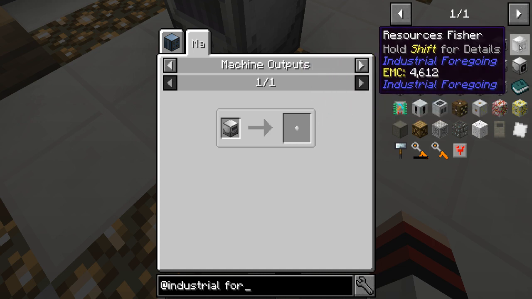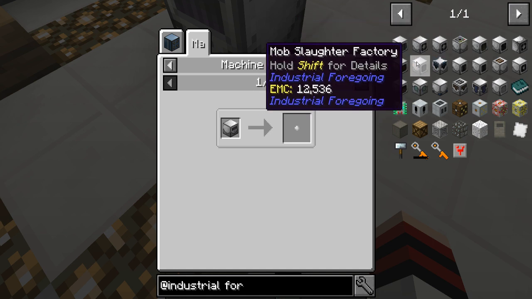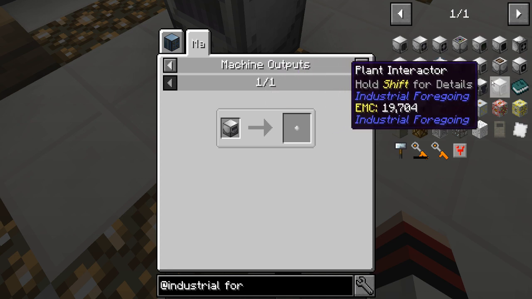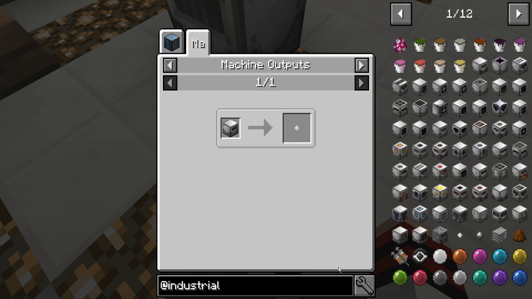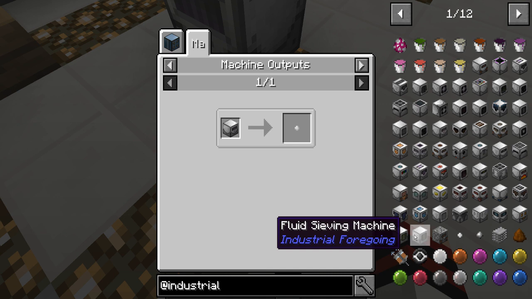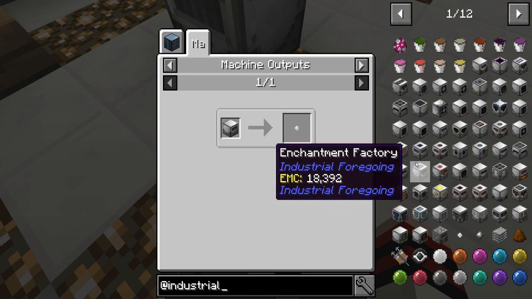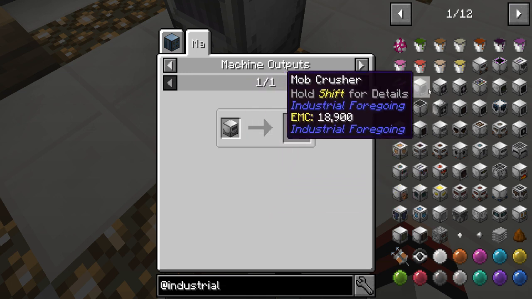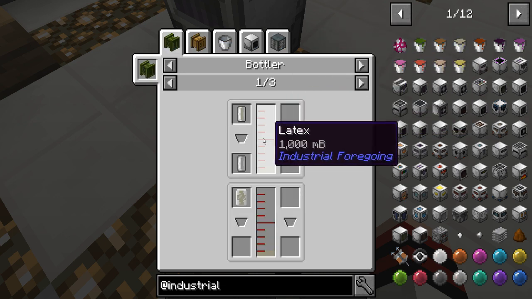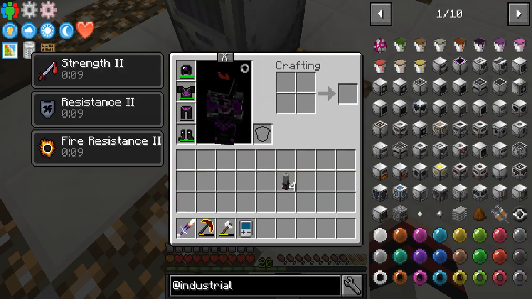Block breaker, block placing, mob detector, resource fisher. That's something I haven't done. Metal, energy field projector, wither builder, fluid pump, planter director. It was hiding half the machine. A fermenter, fluid sieving machine. But why? A dye machine. Tree fluid extractor. I was like, I'm gonna get this thing somewhere.